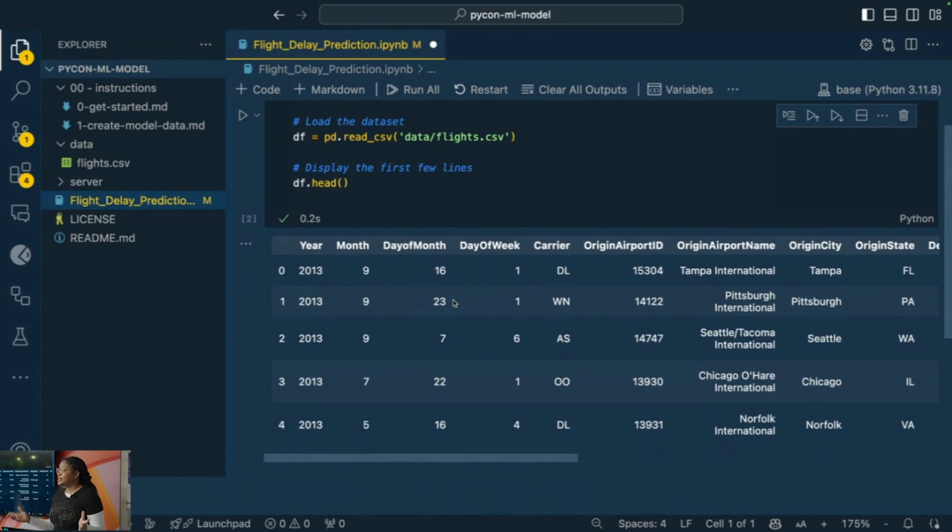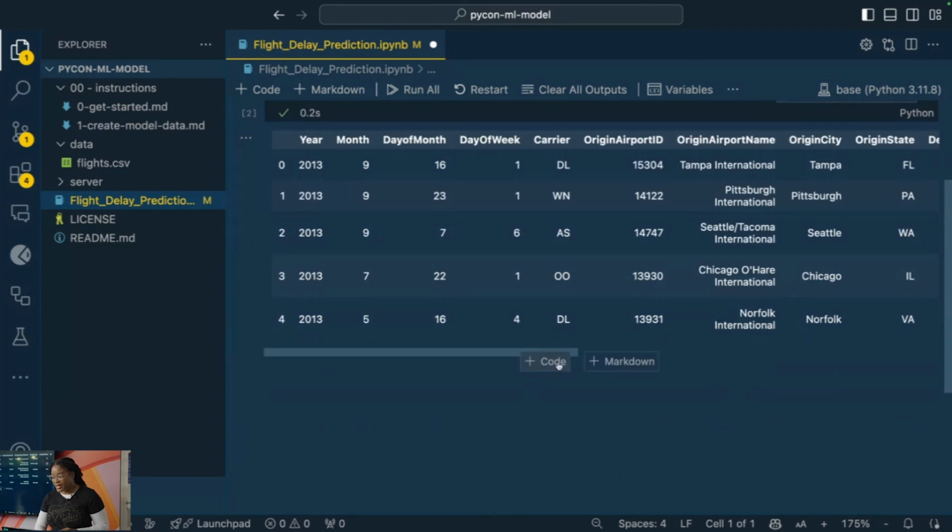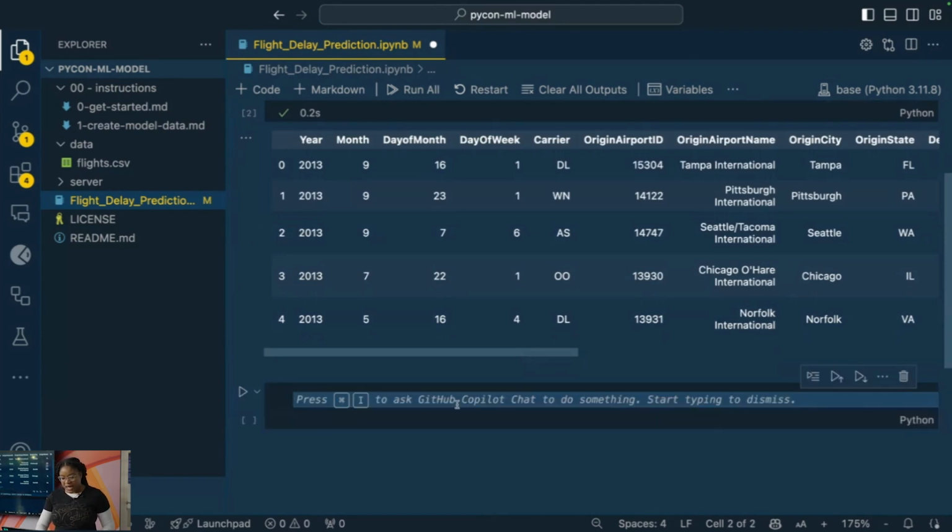Now, as with any data set, you want to make sure that you clean the data. So like remove any null values, remove any outliers. So let's do some of that work right now. So if I click a new cell, I can say, and this is going to be like that top level comment for the function, find null values.